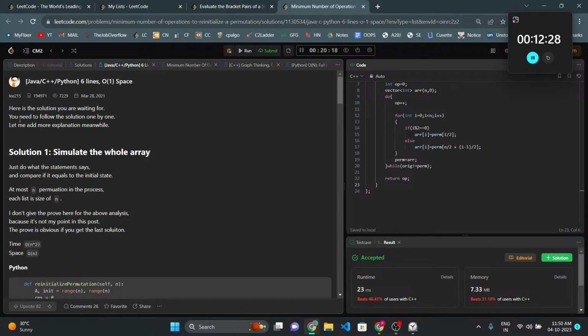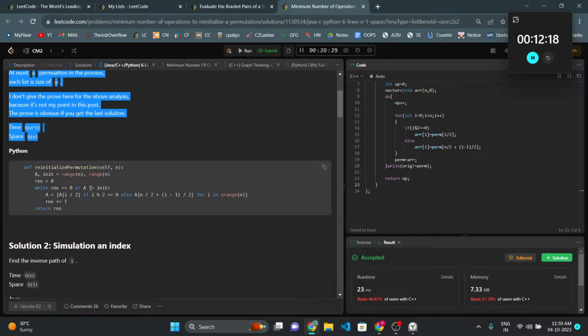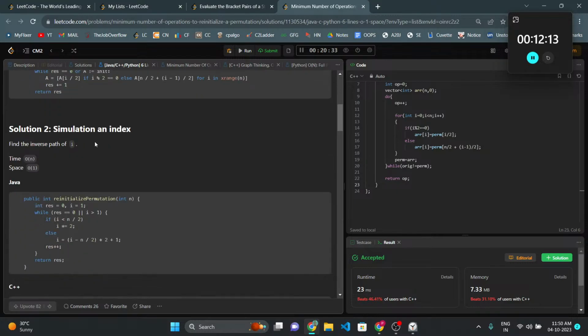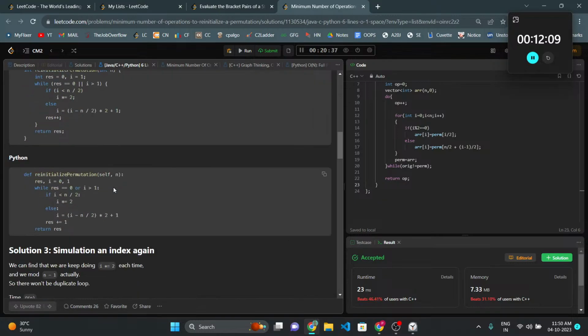Here is the solution you are waiting for. In order to follow the solution, let me add more explanation meanwhile. The solution will simulate the whole array. Simulation and index. Find the inverse path of i. What?